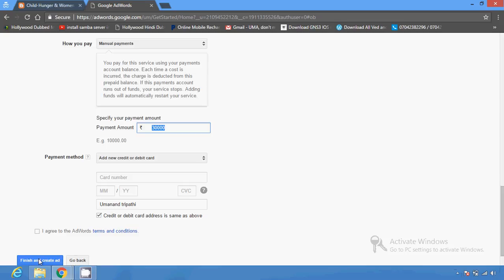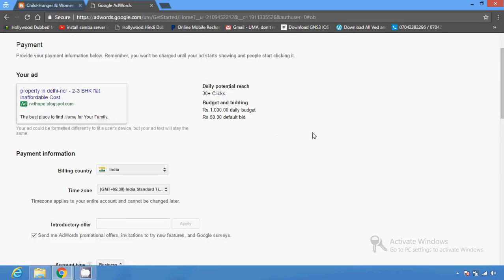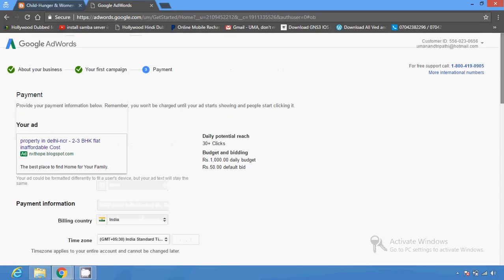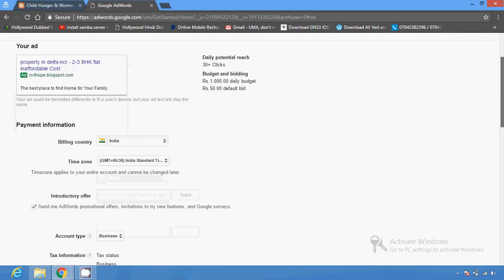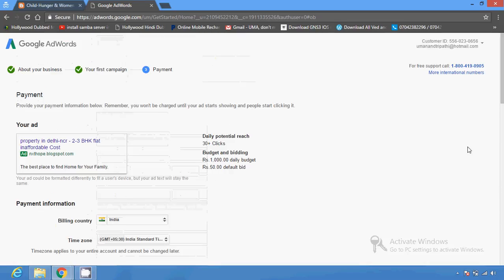After this, your ad will show on the particular keywords chosen by you. If somebody enters a particular keyword, then Google AdWords will show your ad, and people click. After each click, you have to pay something to Google, within the budget you decide. So this is called PPC. This is a great way to grow your business, your website, your revenue, and your product. So this is how you can create PPC.